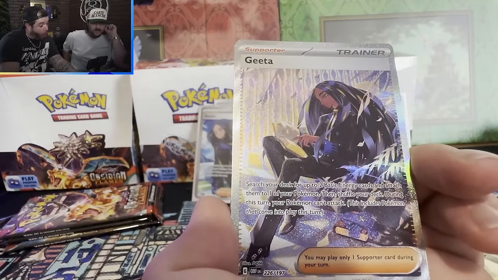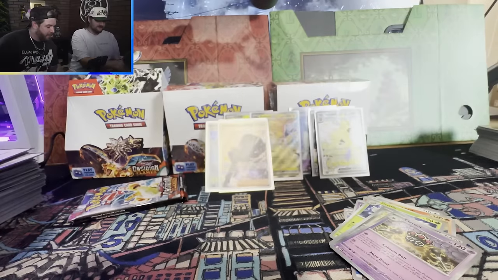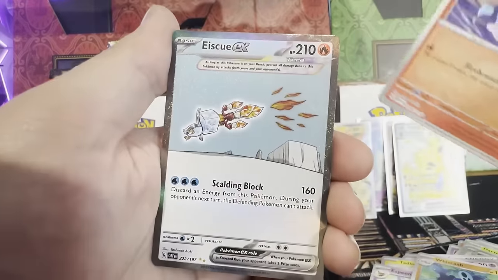Oh, the Gita alt art. Gotta be. Yep, it's a secret. Man, she bad as fuck. She got that flowy ass hair. Well, we're getting a lot of Gita. I'm going to Gita my money back. You bought the box. I didn't know that there was that many Gita cards. All right. We can't take the Gita break. Well, the tea's gone cold.